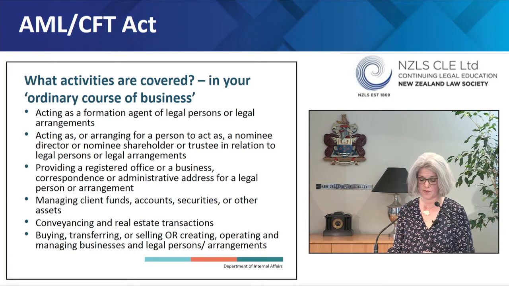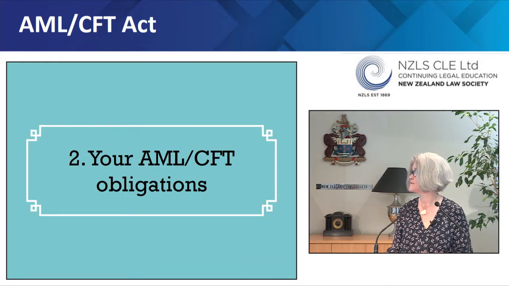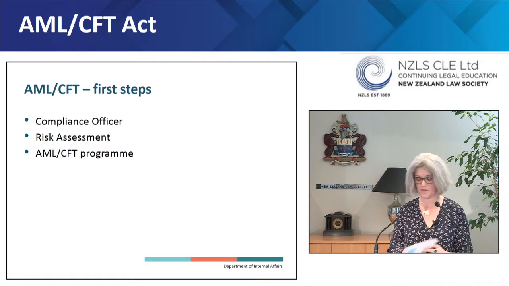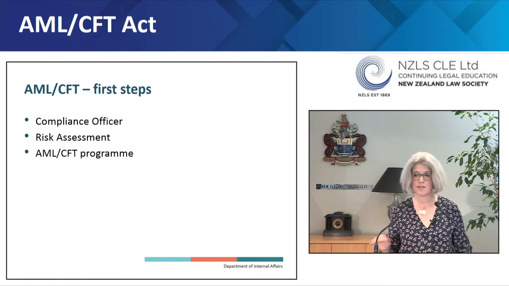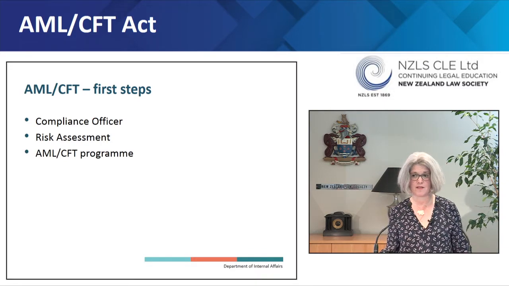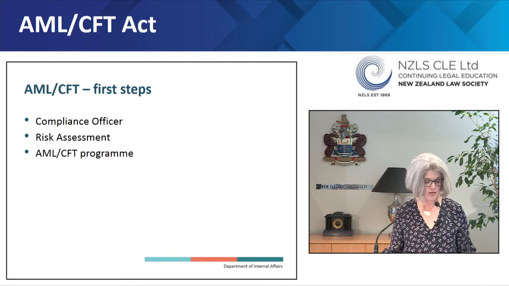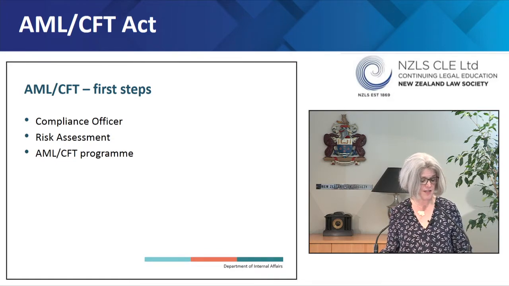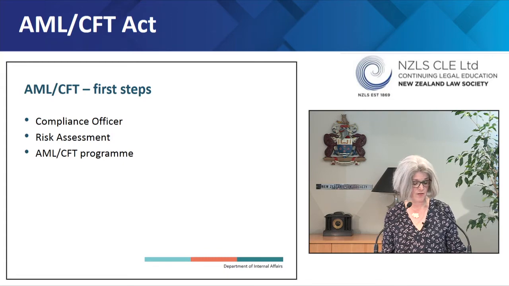Okay, moving on to your obligations under the Act. So the first steps for a law firm in setting up an AML CFT function are to appoint a compliance officer, undertake a risk assessment of the money laundering and terrorism financing risks in your business, informed by the sector risk assessment, which we intend to publish before Christmas, and build your AML CFT program to mitigate those risks.